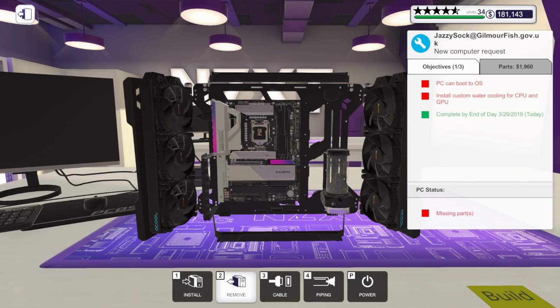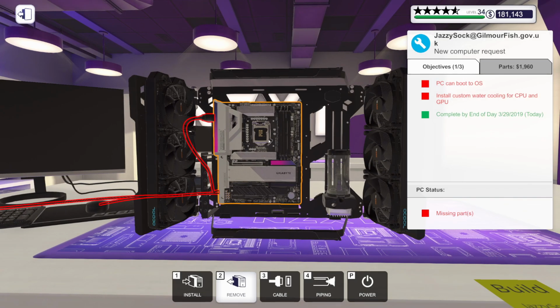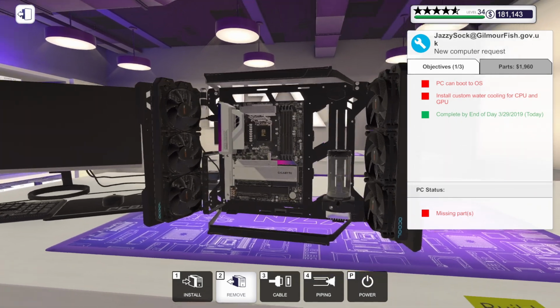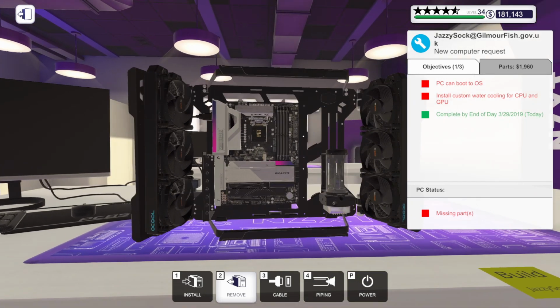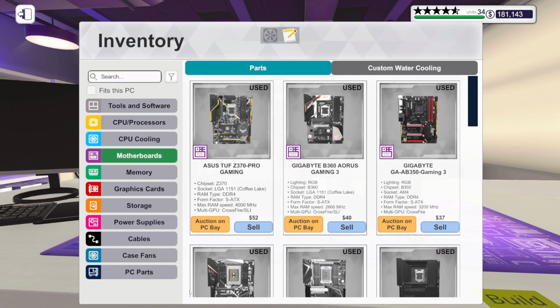Kind of like they've got the Threadripper 3990 in here for $3,990, and you never get a budget big enough to be able to use that CPU, unfortunately. One of these days I may just have to make a build with all the most expensive stuff in the game and then sell it on PC Bay and recoup my money. That might be the only way to be able to build with some of the most expensive things, at least in the career side of this game.